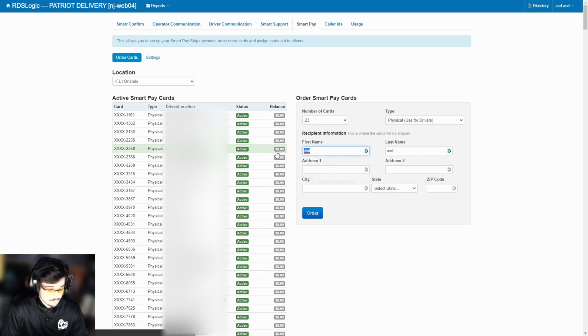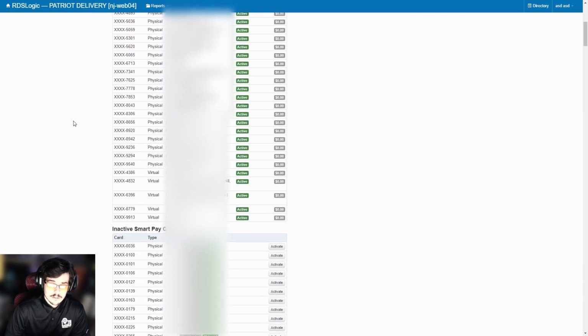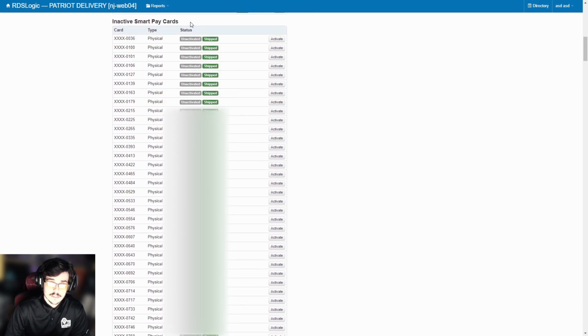Once you do that, you will put in your first and last name, your address, city, state, and zip. Once you hit order, it will take anywhere from 3 to 7 days to receive those cards, and they usually come inactive. So what you need to do is scroll down to the inactive Smart Pay card section. You will be able to navigate by these little numbers, the last 4 digits on your cards, and activate them from this screen. As you can see, they will say if they are shipped and in which status they are.